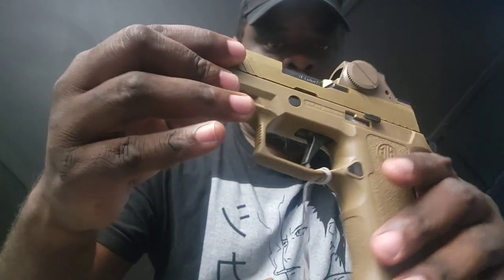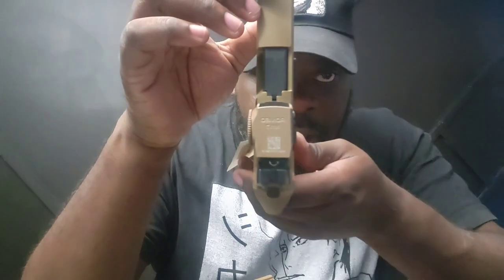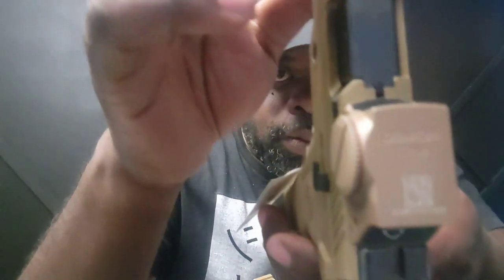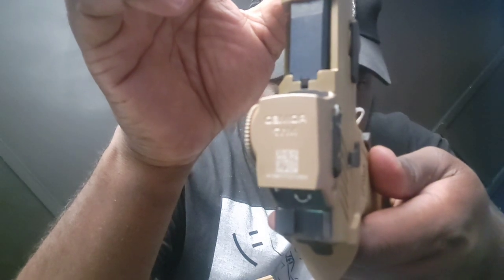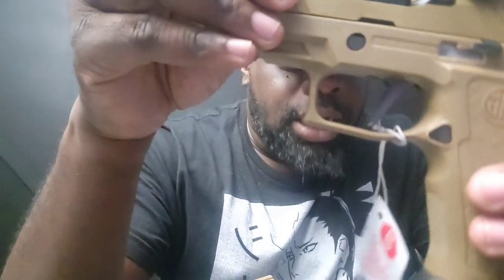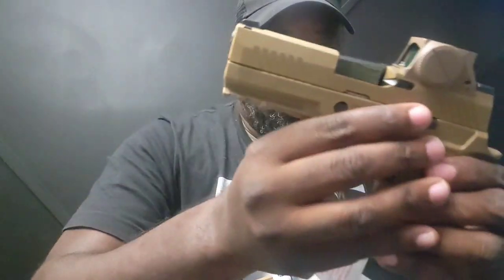One of the things that it comes with, as you can see, you might not know. Let's see, we'll get a little focus in there. It comes with that Romeo M18 fully enclosed red dot sight.